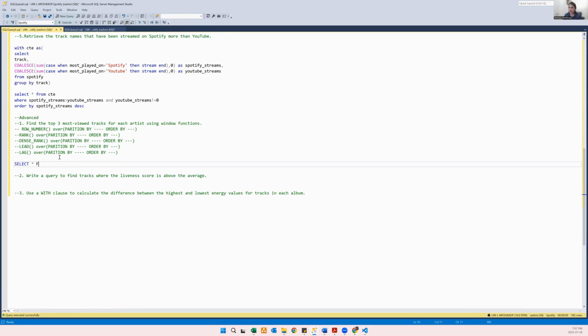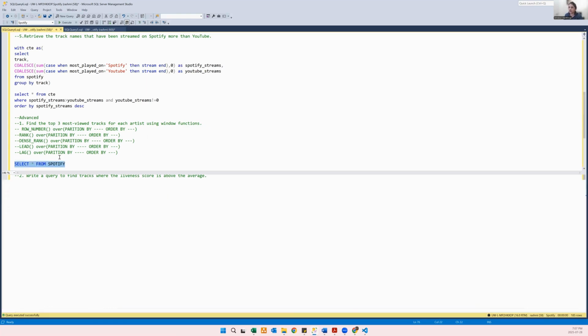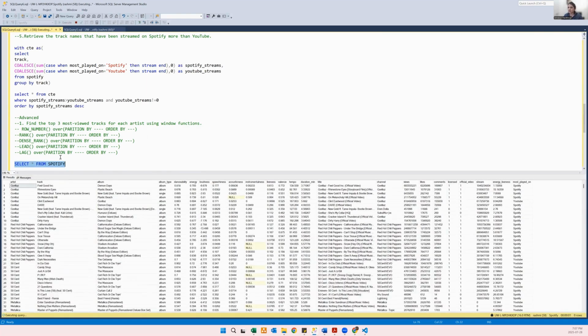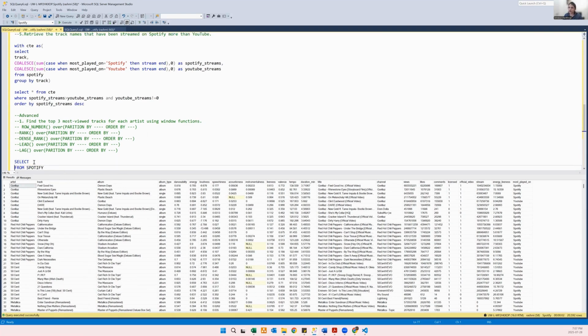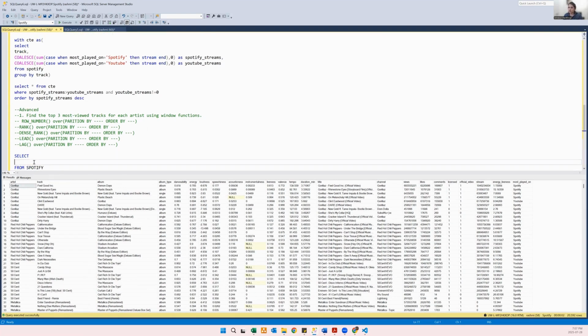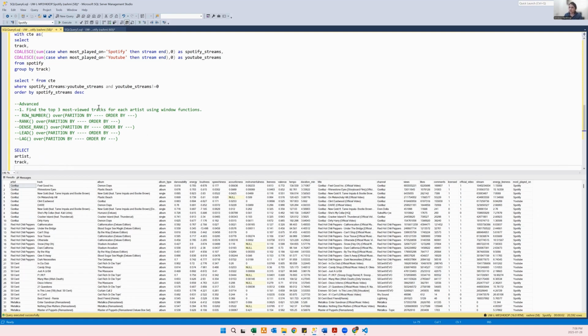I'm going to view my table quickly to check I'm using the correct column names. I'm going to use artist, track, and as I mentioned, most viewed, so we are going to use sum of views.